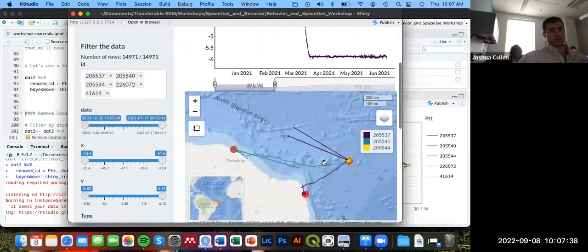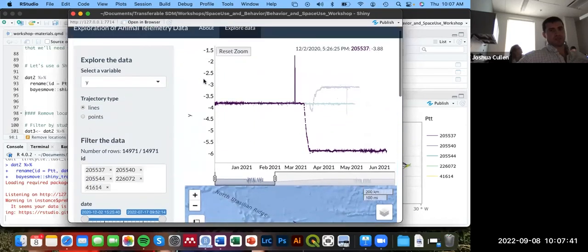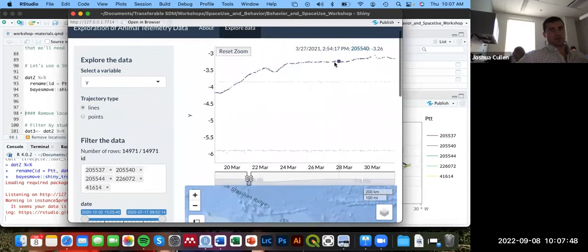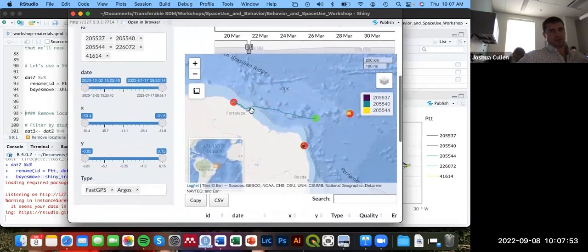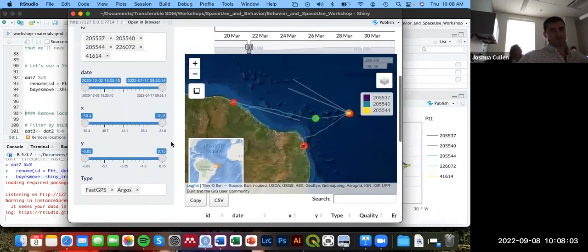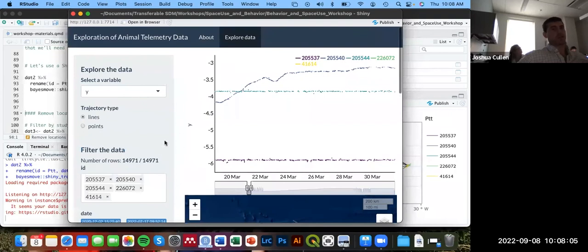And I'll zoom in on this plot. Let's say I want to focus only on this movement period for this individual. It'll still show all these time series for these 3 others, but I really am focused on this leg of this individual here, and the other movements that aren't part of that time series are kind of grayed out underneath it. So there's a lot I think you can do in terms of data exploration with this web application. It's built into this package.